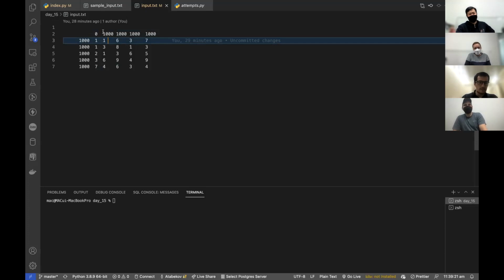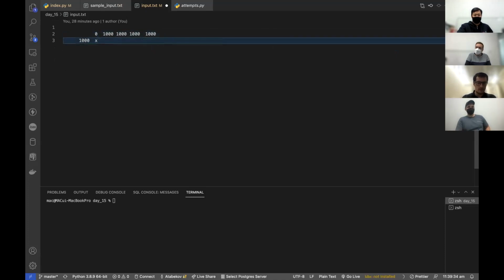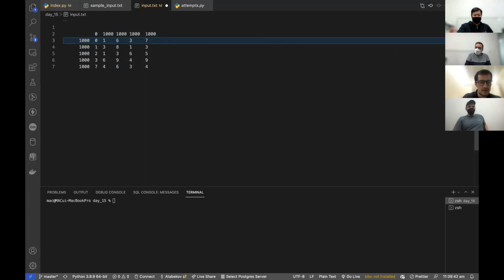I'm starting actually with 0, and my top is 1,000 and my left is 1,000. I'm creating a new array and assigning the least sum to this cell, 0.